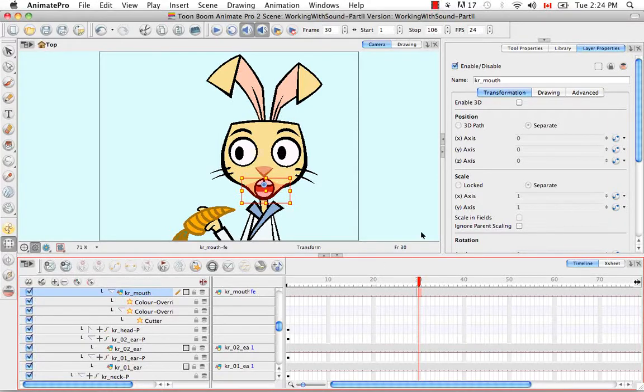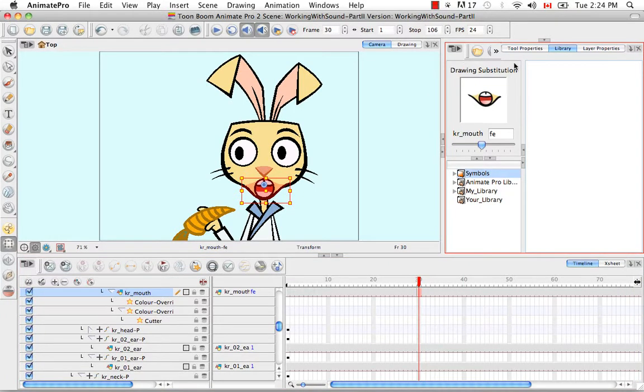As I mentioned, you can also do drawing substitutions through the library view, using the drawing substitution window. So if we keep scrubbing a bit, I hear kind of a TS sound, so I can scroll through until I find the appropriate drawing.